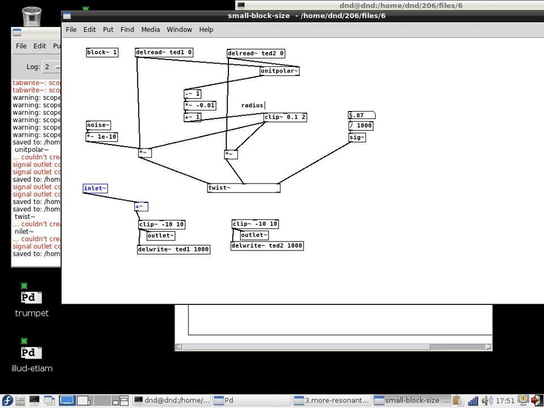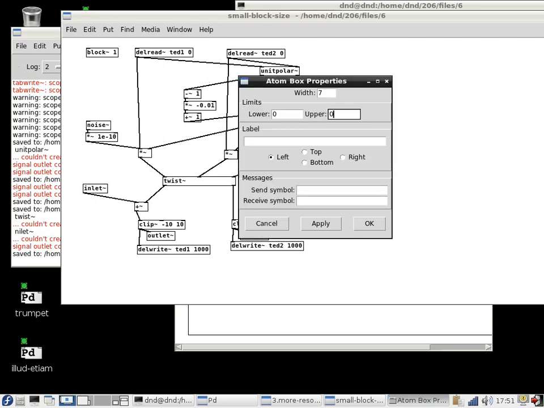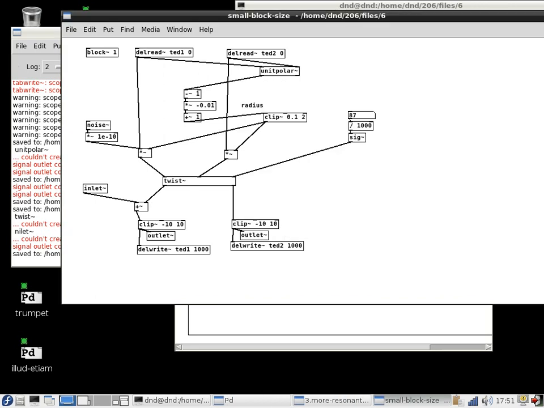And now we don't even need a signal inlet. So let's just not have one. Oh, actually, you know what? We may need it later. It might be fun to have it later, so let's keep it, because we could go back to making this thing a resonator later on. All right, and now what's going on is we have a number which is now the angular rotation that we're going to have, and we have this stuff which is stabilizing the radius at 1.